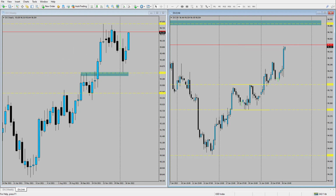So it looks to me like when that stimulus ends, we should be full steam ahead for some rate hikes from the United States. Now, in the build-up to a rate hike, we typically see a currency gain value, and that's what we're seeing so far. The talks of rate hikes are continuing to push the US dollar higher and continue to remain bullish. The trend from a technical point of view is bullish as well. You can see here on the weekly time frame, the market's making clear higher highs and higher lows, rejecting previous areas of support. So that is a good sign that the market is going to continue to press higher.